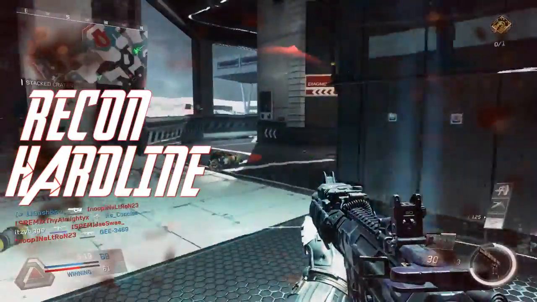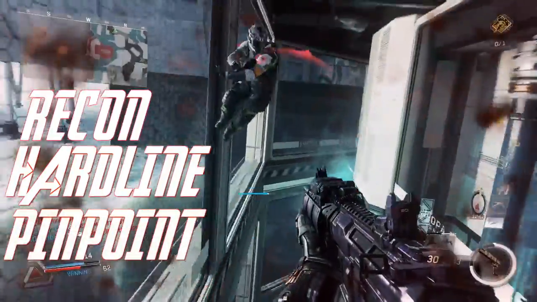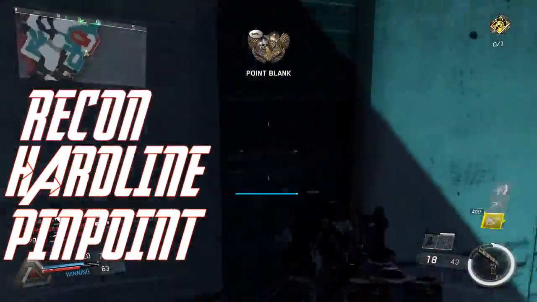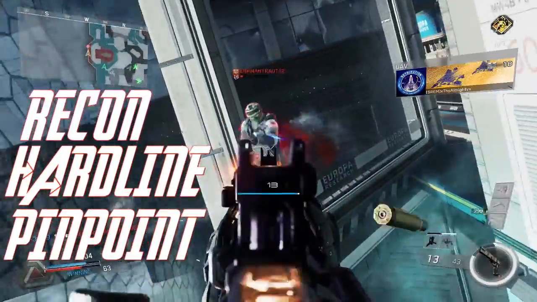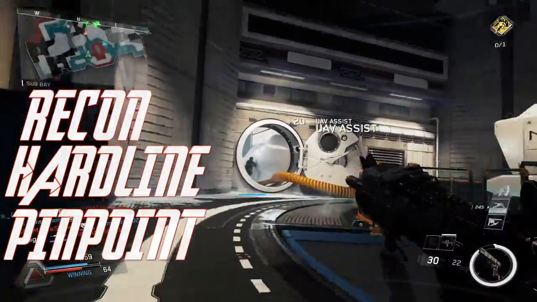And then guys, my last perk I believe on this class was pinpoint. Basically what pinpoint does is that if you shoot somebody, or if somebody's shooting you from a long range, it basically outlines them in red, and you can see where they are. Like, you can perfectly see where they're at, and you can go after them and things like that. So yeah, that is my class setup.